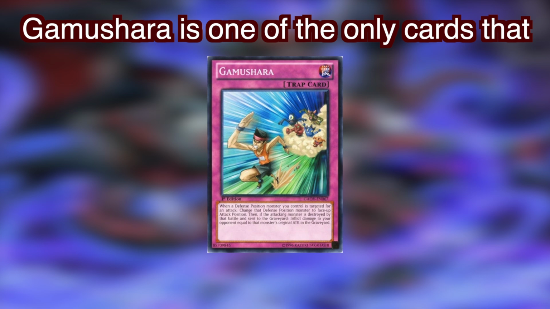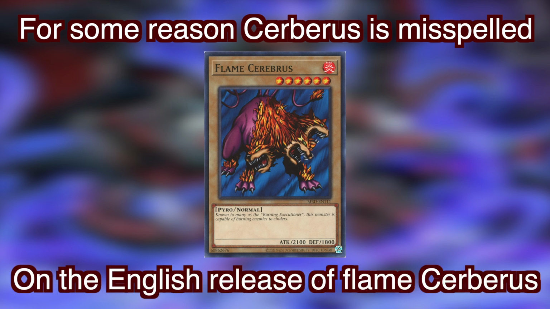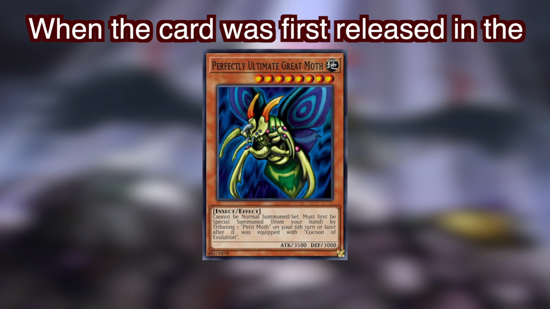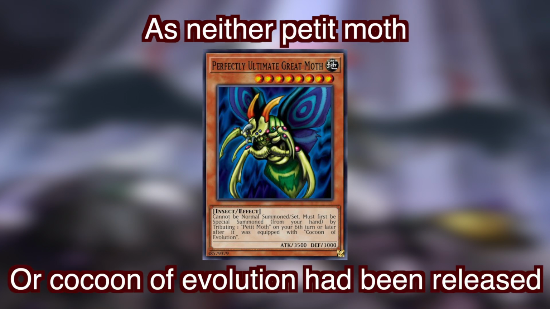Gamshara is one of the only cards that keeps the same name in the OCG and the TCG. For some reason, Cerberus is misspelled on the English release of Flame Cerberus. Perfectly Ultimate Great Moth is never summoned in the manga. When the card was first released in the OCG, it was impossible to summon, as neither Petite Moth or Cocoon of Evolution had been released.